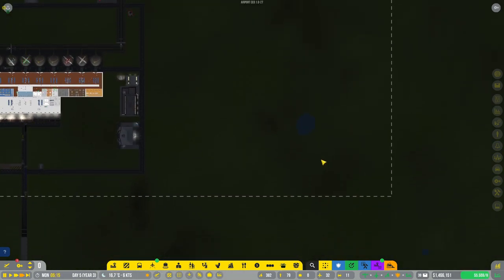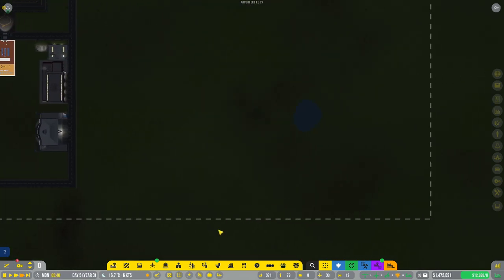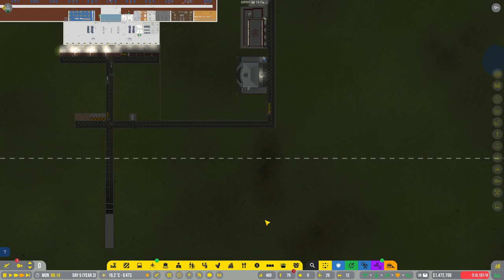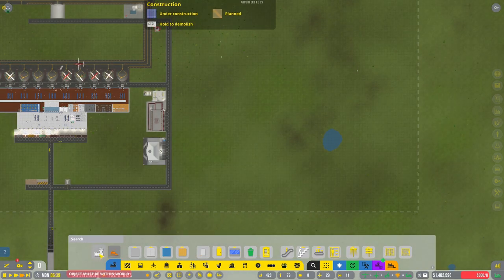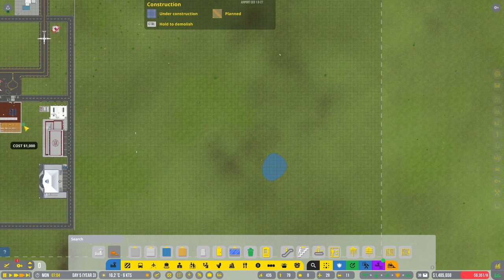Okay. Now, we have 1.5 million. So I'm kind of thinking that we start building our terminal. Let's see. Kind of want it to be at the same height as this one. It's here.